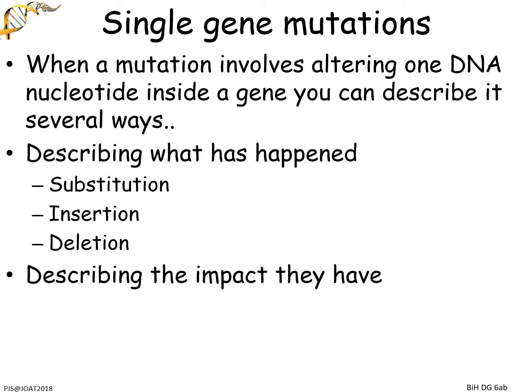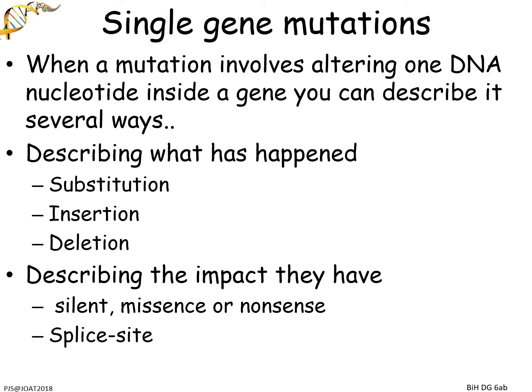Or also you can describe the impact that they have, so what actually has happened to the DNA code when you've done one of those things. So we have words like silent, missense, nonsense. We have things like splice site, and we have something called a frame shift. Sometimes you will use one or more of these words, all to do with describing what's happened with the substitution, insertion, or deletion.